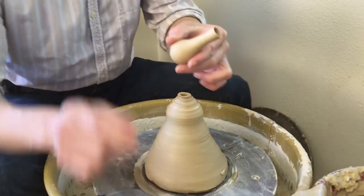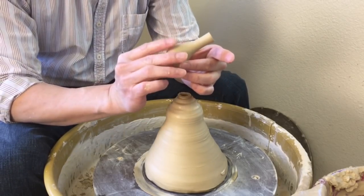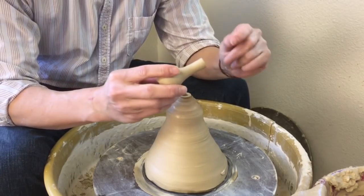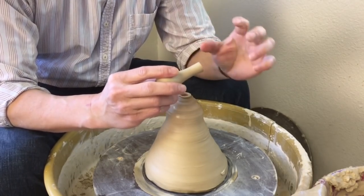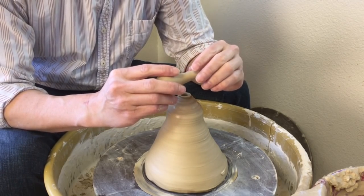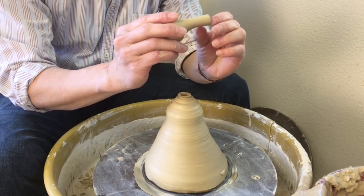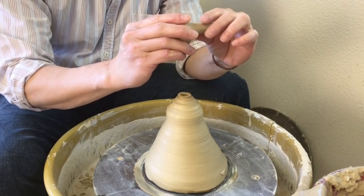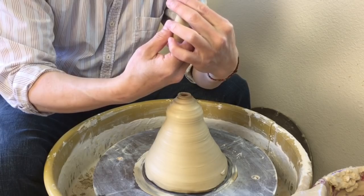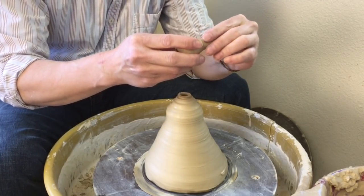Okay, so I cut it off from the wheel, and this part is a little bit dry, and this part is still a little bit wet, but I try to remove the slip so that when I bend it, it doesn't crack. Try to adjust the curve so you can see that it starts to curve in here.